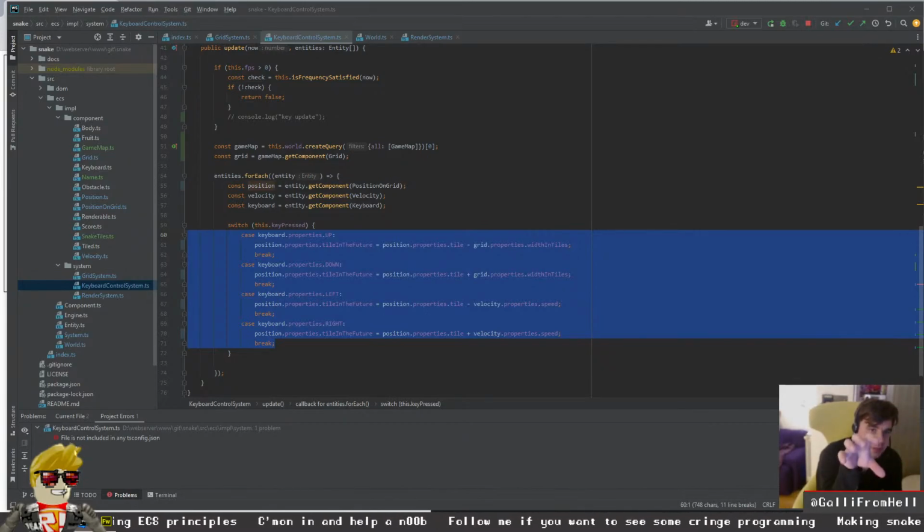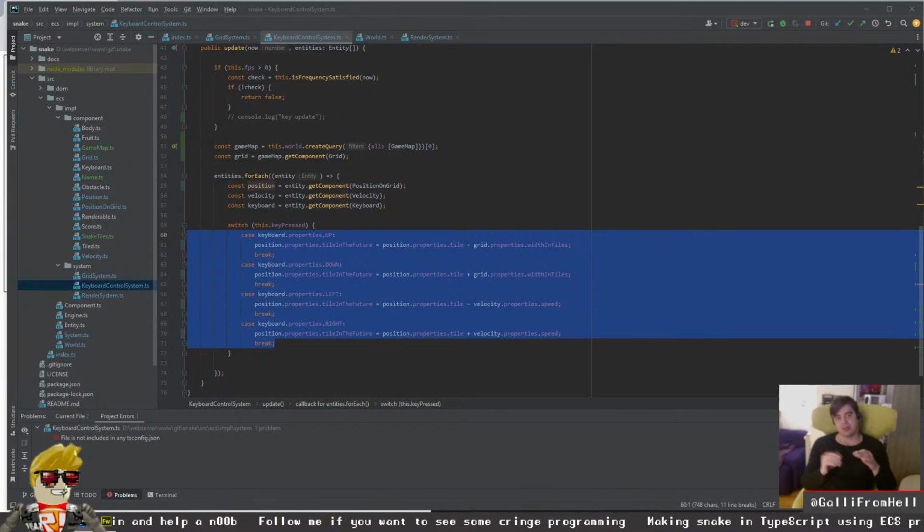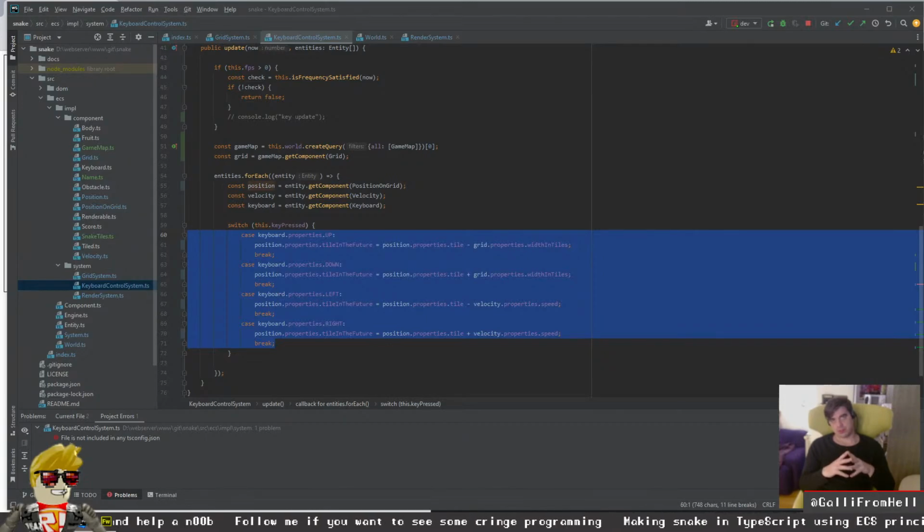The snake system takes the position, only the position. What's the next position? Like the vector, left, right, whatever.